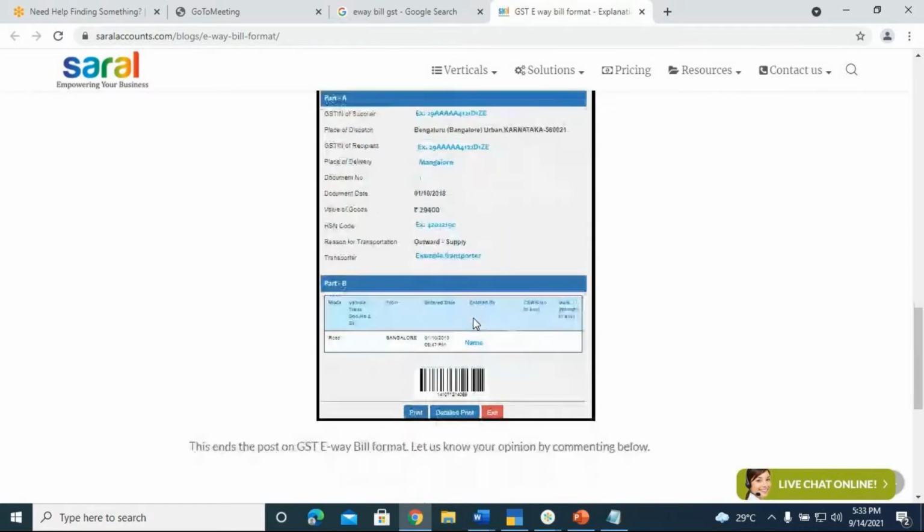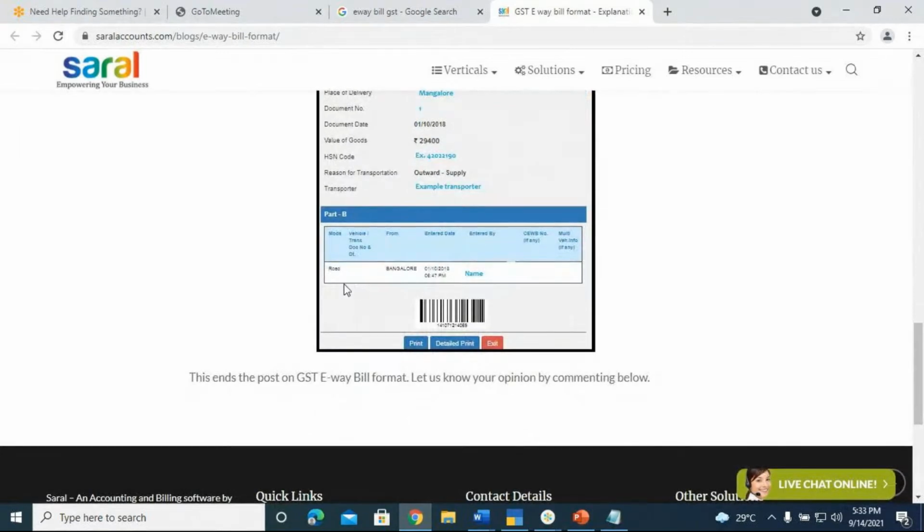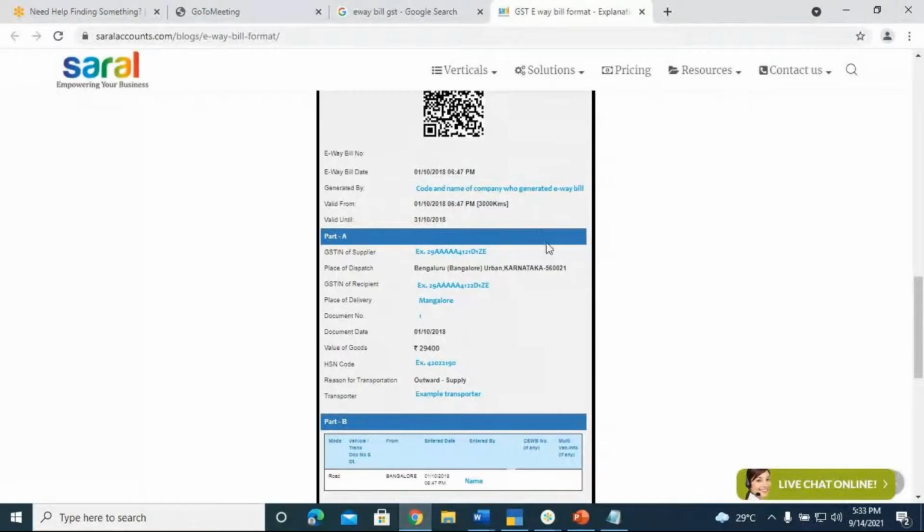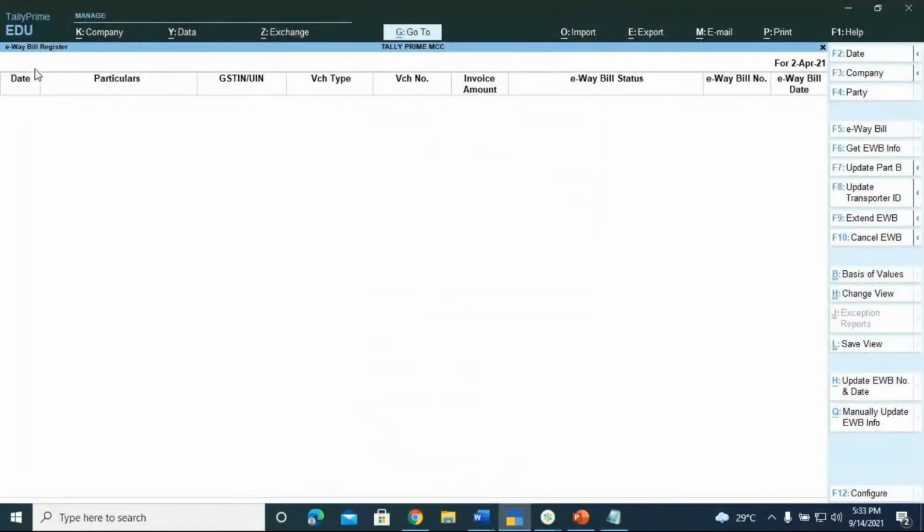Then we have reasons for transportation. It's an outward supply, and the transporter's details. So by road from Bangalore it is moving to Mangalore, and what is the entry date and time of the e-way bill. All this has to be put up here. Can you see the same details? Sorry.